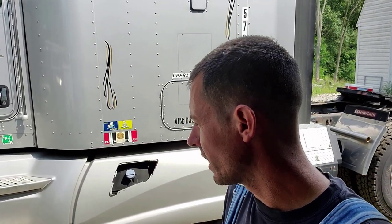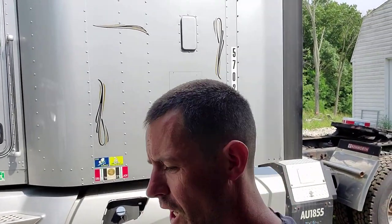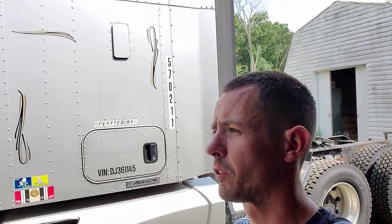Ryan here again. So today, finally D-Day, kind of halfway through the day. Getting ready to start this transmission job on my KWT660 here, 10-speed manual. Mainly the high-low range was starting to go out of it. I'm getting ready to sell the truck, so as soon as I get this transmission job done, I'm gonna put a set of kingpins in it as well. This thing's gonna be up on the market finally, after much awaited time.